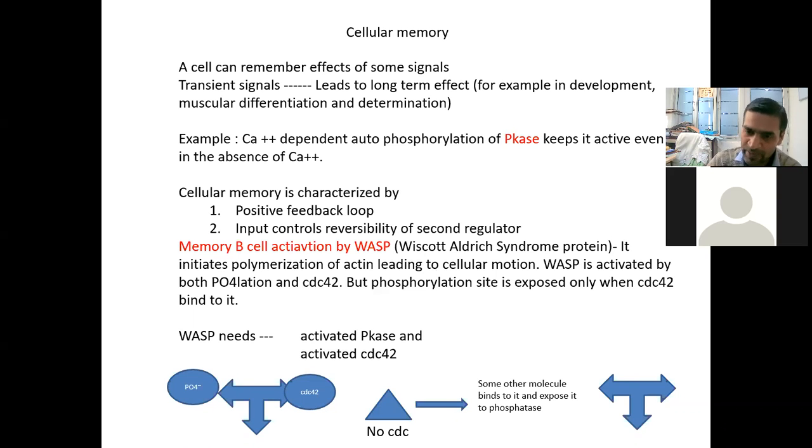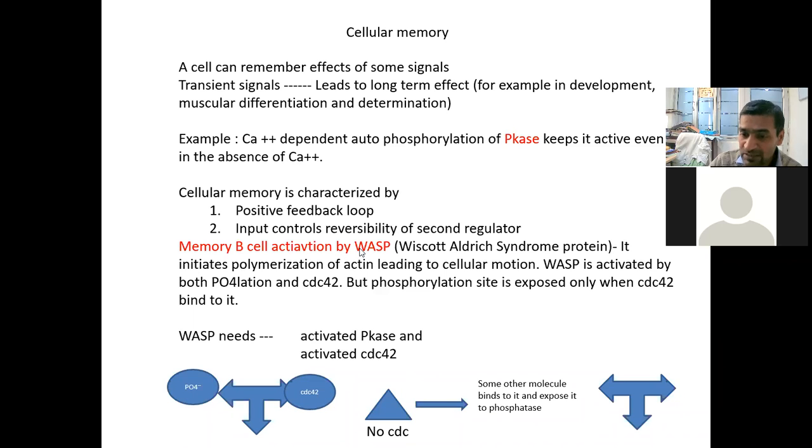In this problem, people have observed that if you go into the cellular mechanism, what actually operates inside the cell, this protein is involved in the polymerization of actin, leading to cellular motion, particularly of the blood cells. They show certain kinds of motion, either contraction, relaxation, or change in shape or morphology. So this is dependent upon the continuous turnover of the actin proteins. During actin polymerization, this WASP protein helps; in fact, it initiates the polymerization of actin.